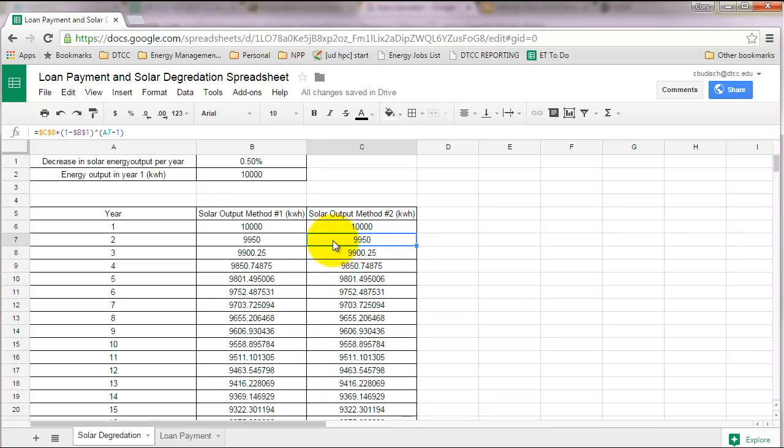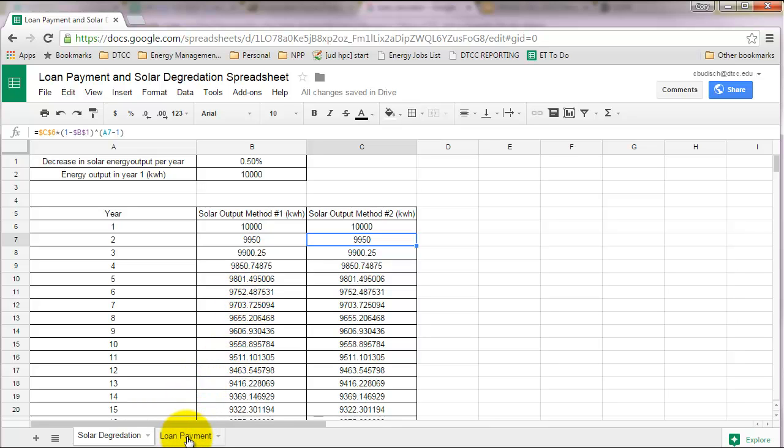This is important because the formula that we used here can be used in general. So if I asked you what would be the power output after 40 years, you would just put 40 in this equation for A7. So if you're ever without Excel, you can do it with this method. The other method would really require a lot of time, or nicely, it just requires Excel. So that's how to figure out solar degradation.